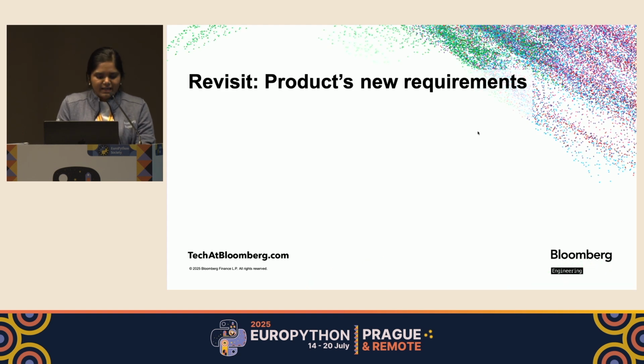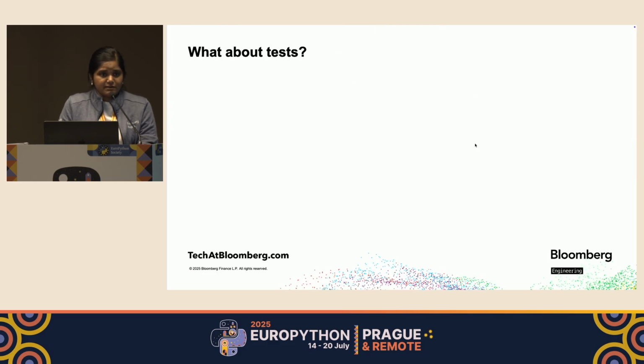So let's quickly recap our product requirement. We agreed on the new API with the same behavior, but with new structure. And we had to ask ourselves, what about the test coverage? We had a few options. Option 1, rewrite. This means rewriting all the existing tests to point to the new API only. That might work if your service was deprecating the old behavior, but that's rarely the case. If your system is still supporting both the old and the new versions, rewriting only to point to the new behavior leaves the old behavior completely untested. It's a bit risky.